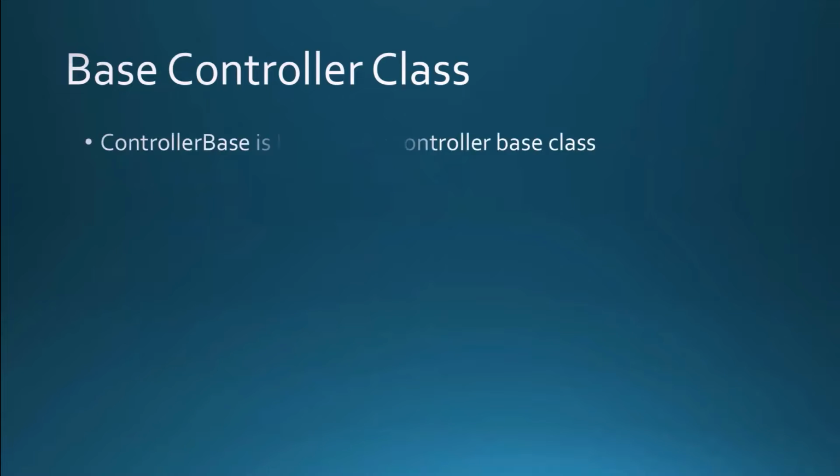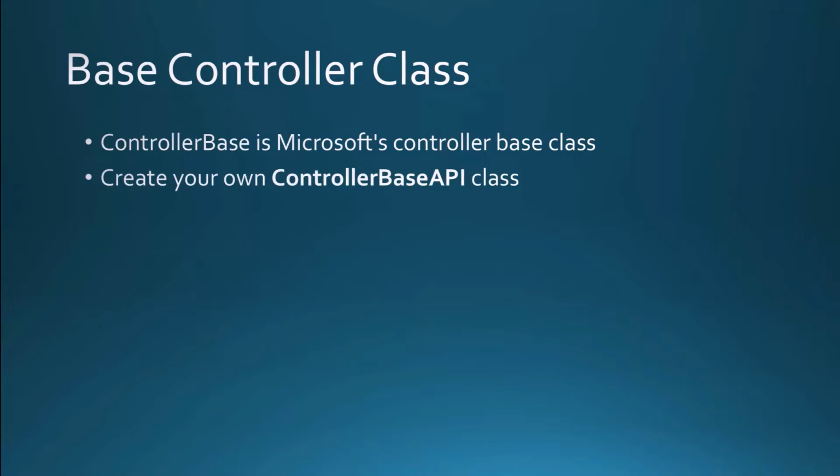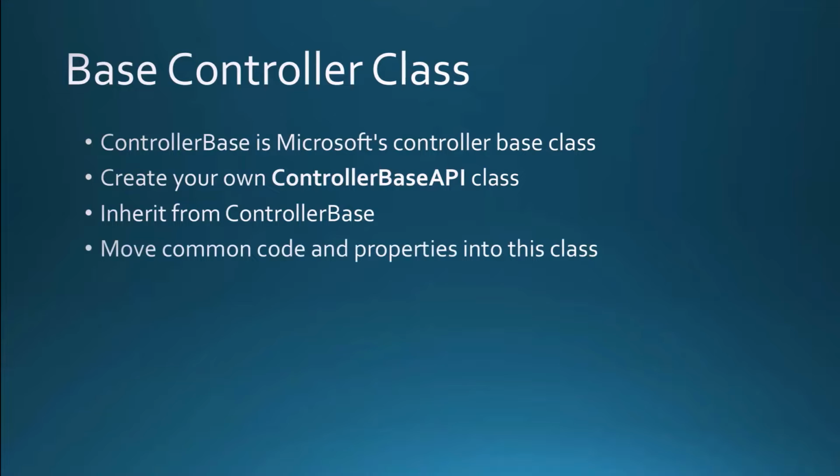As we've seen, controller base is Microsoft's controller base class that all your controllers must inherit from. We're going to create our own controller base API class that inherits from controller base. So as long as we use that in all of our controllers, it's fine because we're still inheriting from Microsoft. But we can then take any of our common code and properties and put it into this class.